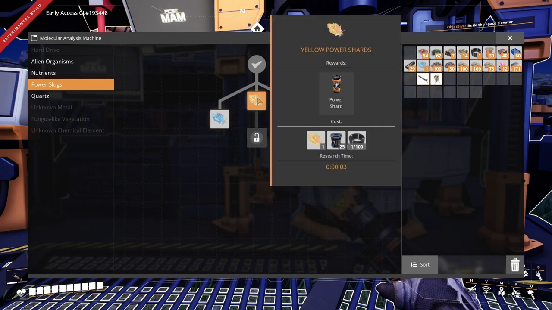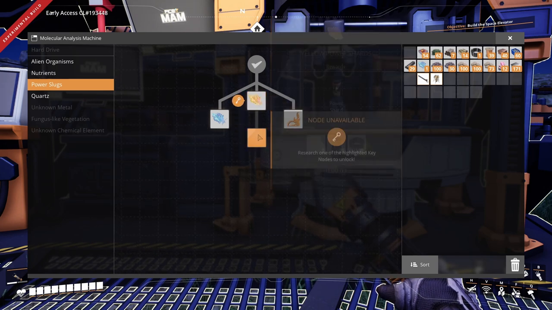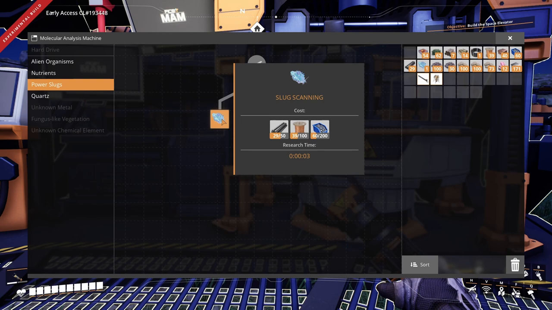This requires a yellow slug. The yellows are more valuable. They turn into more power shards, each one does. And then there's another type down there. This will allow us to use our scanner to do slug scanning, which is something we're definitely gonna do.